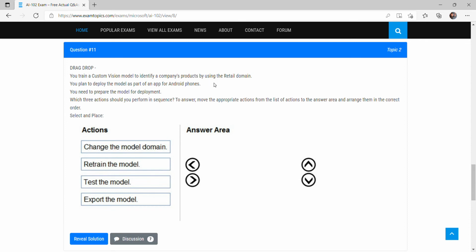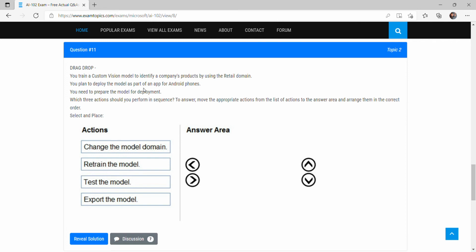You plan to deploy the model as part of an app for Android phones. So you need to prepare the model for deployment. What actions do we have to take? We have to select three actions. Four actions are given, and we need to select a particular sequence.